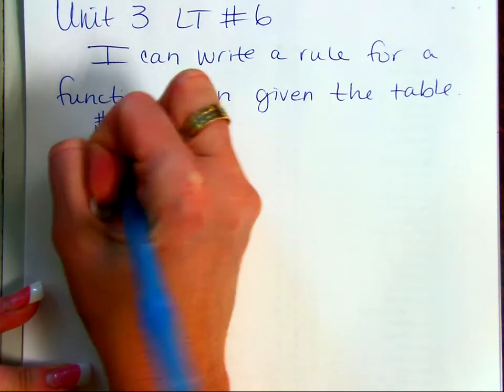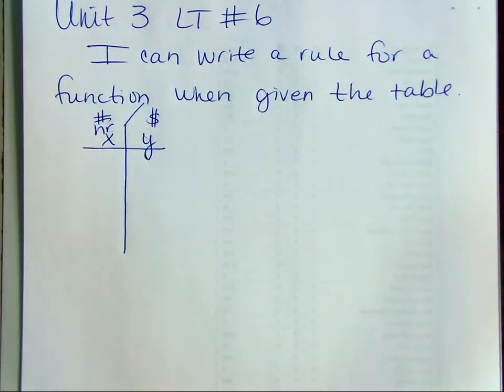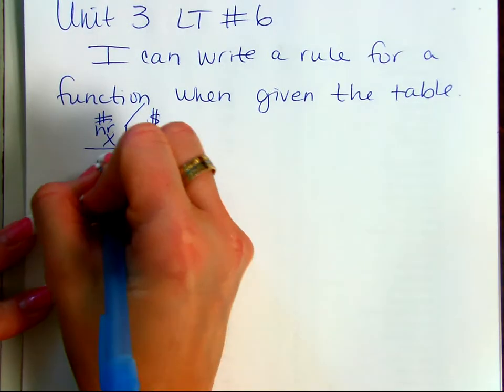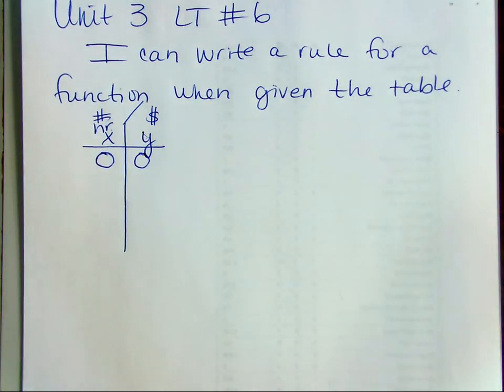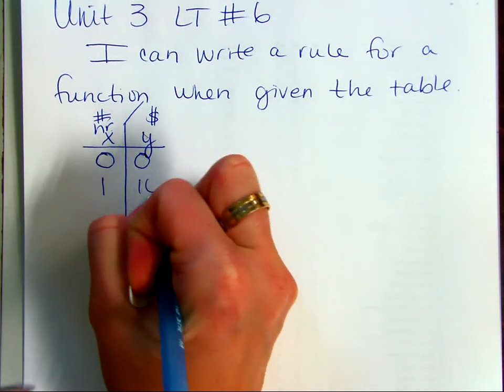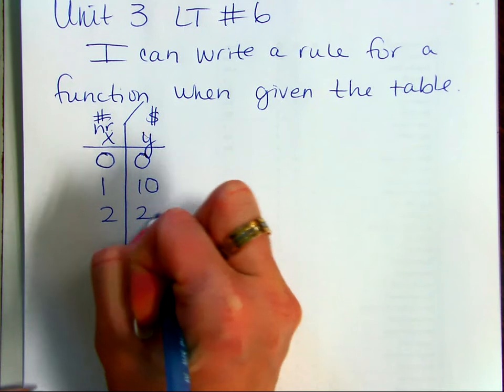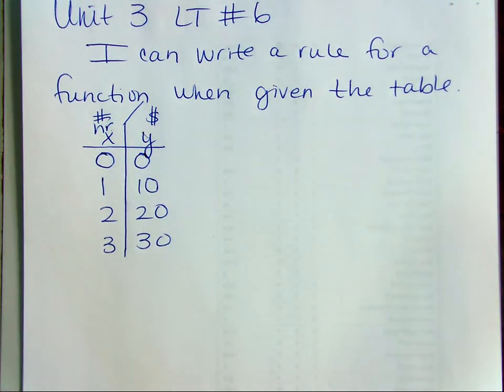Let's just say that this is the number of hours that I work, and this is the amount of money that I make when I babysit. Okay, so let's say you babysit. And usually when you babysit, if you don't work any hours, you don't earn any money, right? That's how it goes for most jobs. You got to be there and put in the time to get the money. But 1 hour into your job, you've earned $10, and 2 hours is $20, and 3 is $30. So we're keeping these numbers really simple just to get you the concept, right?